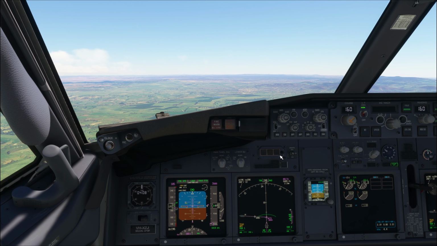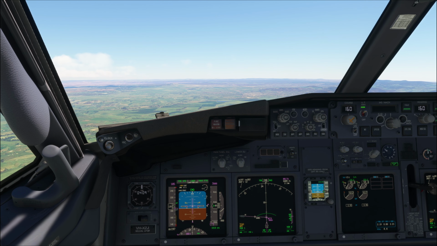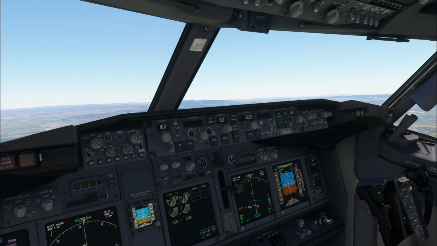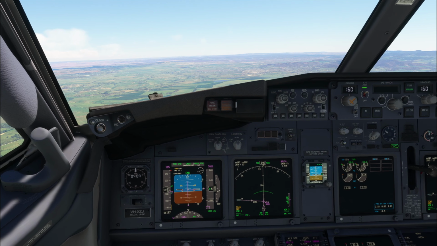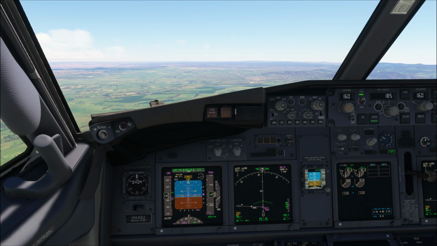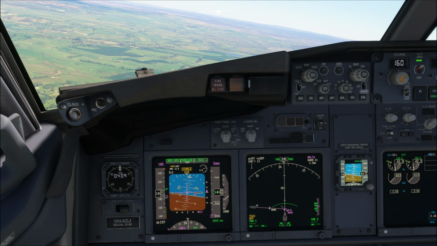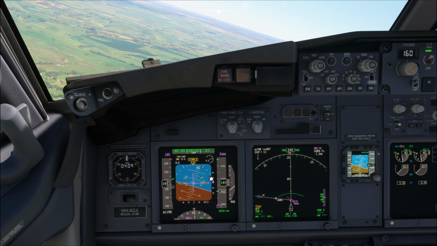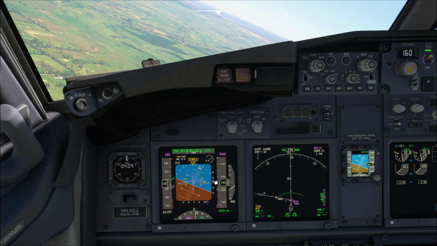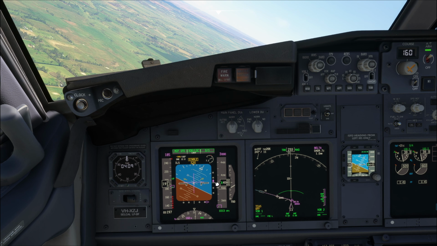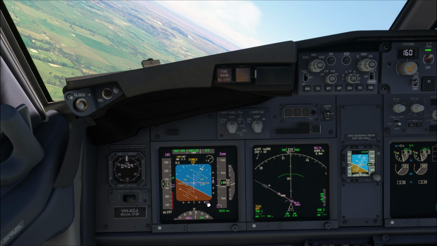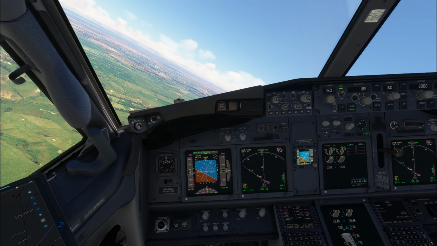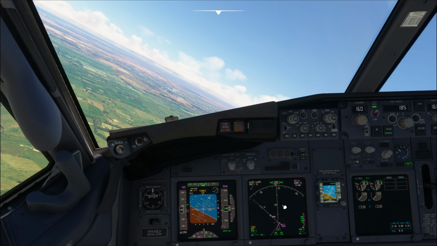All right, so here we are now, just passing 4,300 feet. I'm going to go ahead and hit the approach button and show you guys exactly what that does. You can see on our PFD now that single channel has just popped up, and you can see that colored in diamond magenta that's popped up here. That's your glide slope, and you can see that the localizer is coming alive as well. So we're actually turning automatically onto the final approach course.